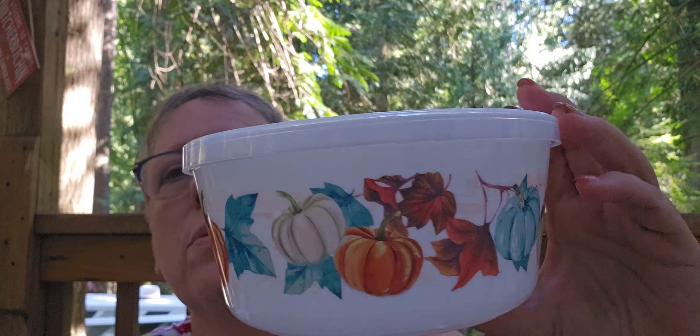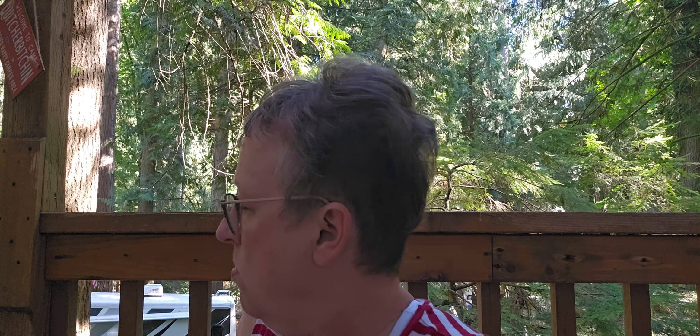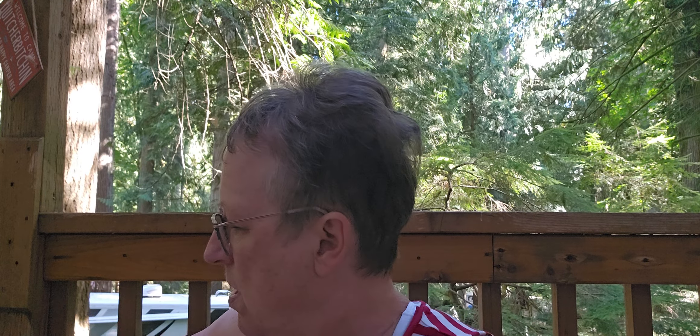This container was out - I thought it was perfect for fall and it has my teal in there. It's 55 fluid ounces, a good size. Here's more potholders with the gnomies. I got this Day of the Dead piece and I meant to leave it for my daughter-in-law - she likes Day of the Dead - but I didn't. When she comes, if she wants it... I always use a coffee container.